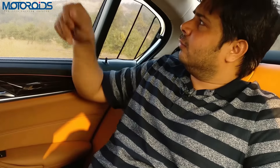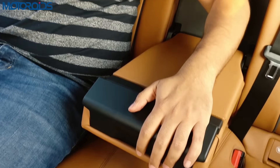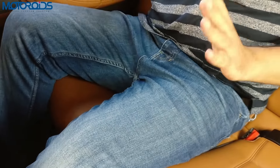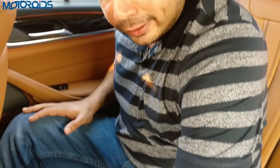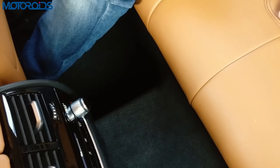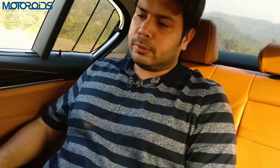On the door panel, a large one-litre bottle fits easily. There are manual blinds for sunny days, including for the quarter-panel window, as well as motor-operated rear blinds controllable via a button up front. The car gets four-zone climate control, great for Indian weather. The armrest provides good support with two integrated cup holders. Headroom is ample — people taller than six feet will have no problem. However, fitting a third passenger in the rear is uncomfortable due to the large transmission tunnel.